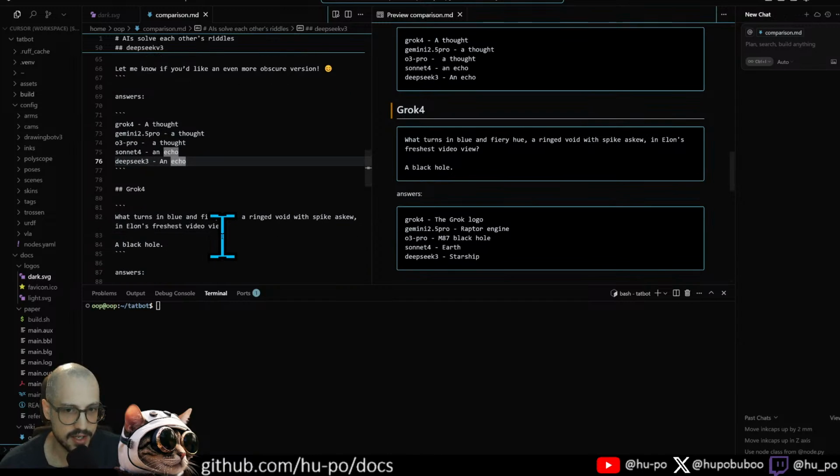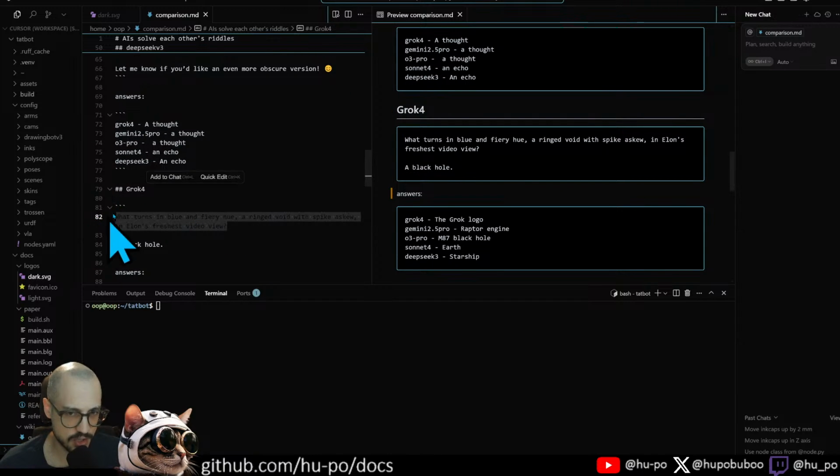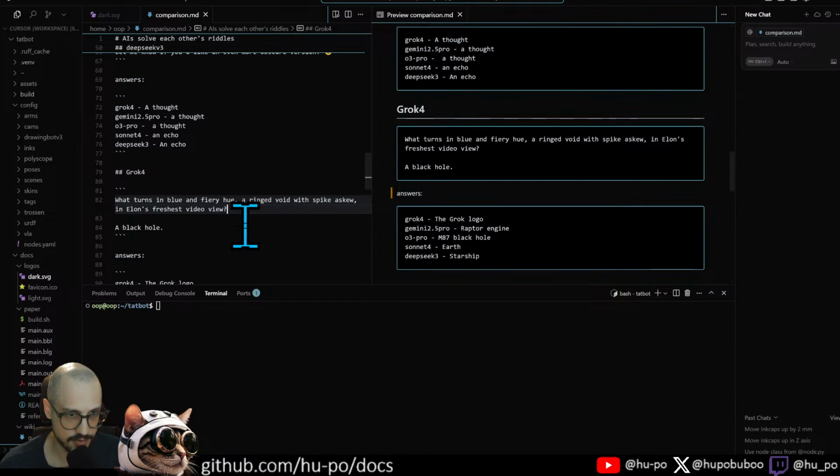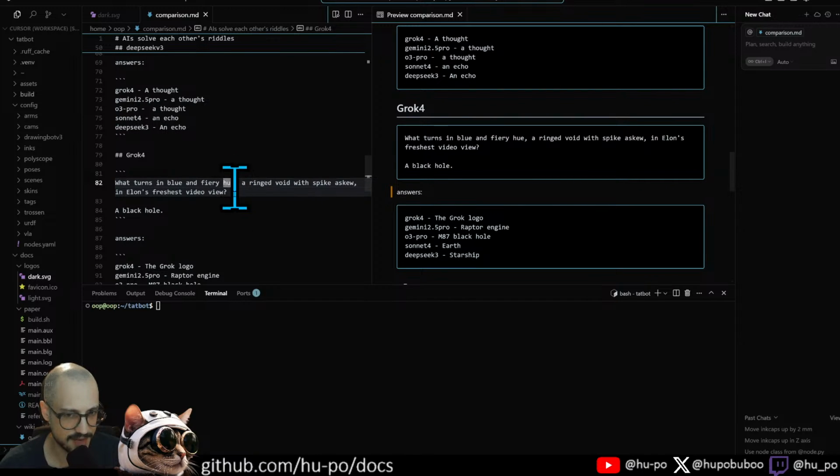Okay. Grok 4, this was the most interesting one. So it decided to create a riddle that involved being able to access the X API in order to understand the latest Elon tweet, right? So it is aware of the fact that it has access to tools and data that other AI models do not, which was really great.